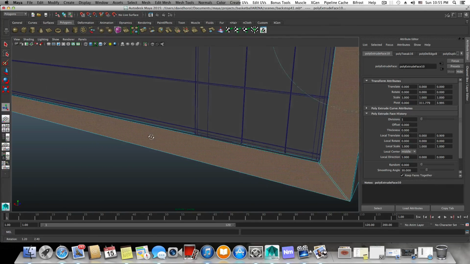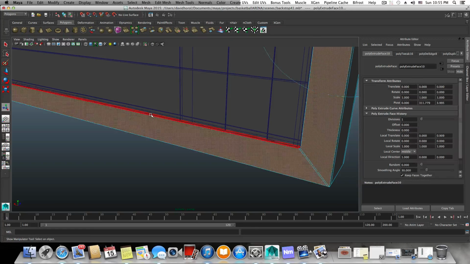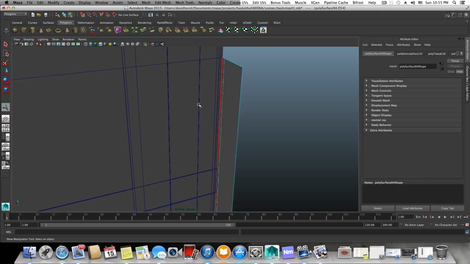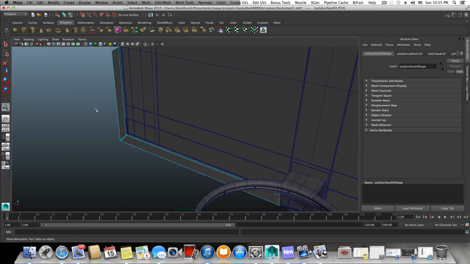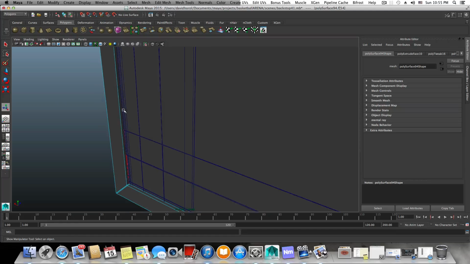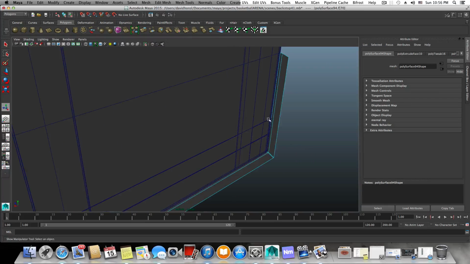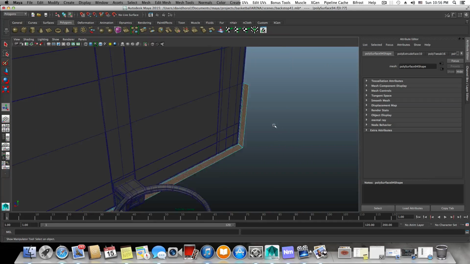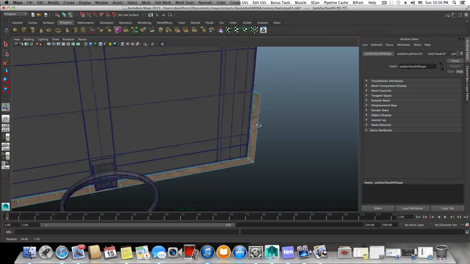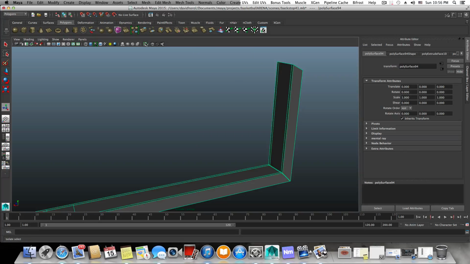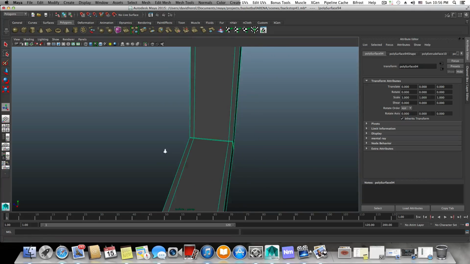And I'm gonna grab this one. Well, we should do it that way. I'm gonna grab this one and double click on the other side. There. No, that's not good. This one. And this one. Oh, it's selecting everything. So I may need to select this. Let's isolate this. Now it will be easier.